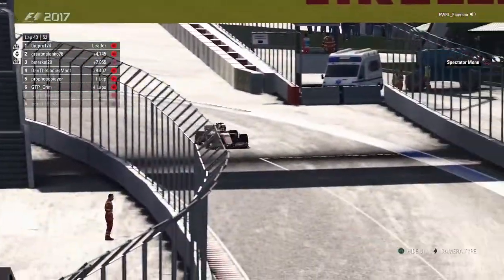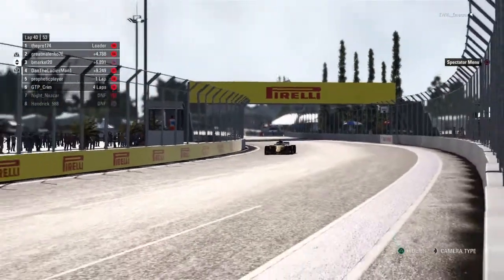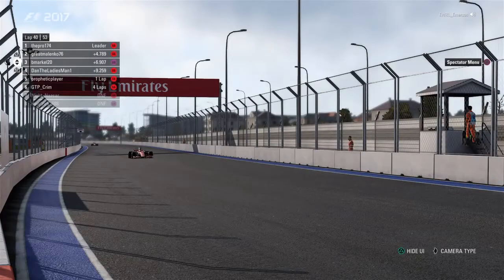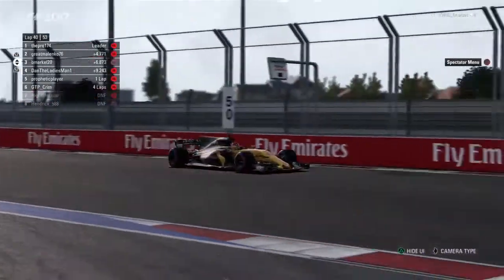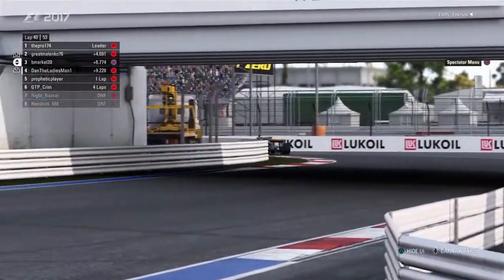gap to Ballier, and this could be a battle which is really going to help out Troy Salter. So if Dan Park wants to get in it, it could be a 3-car battle for the second position. And that's what Troy Salter wants, if he can make it to the end. I'm going to strongly assume that you can, because tire wear is almost non-existent. He pitted just about halfway through the race, so he complies with rules.